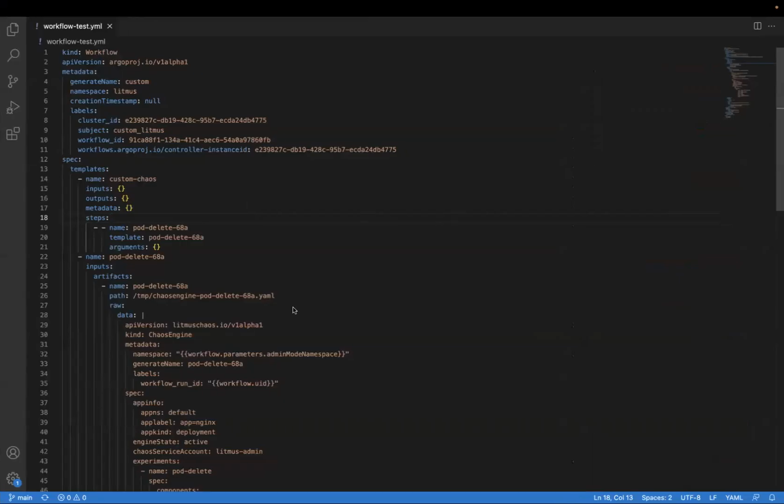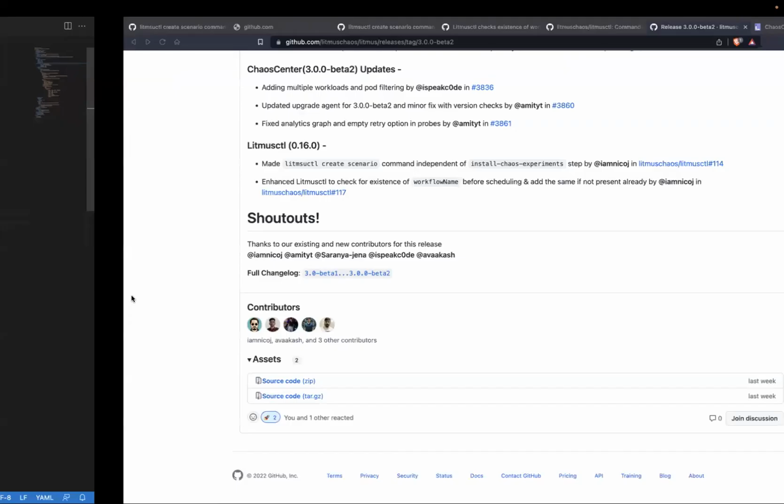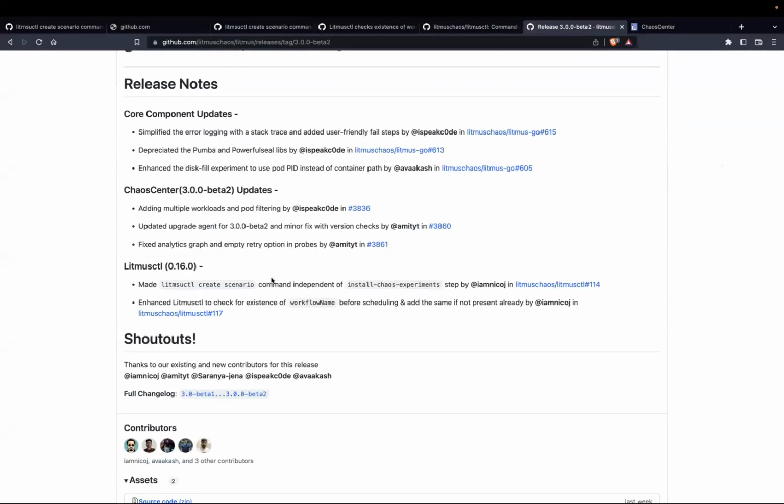So I was just saying that these were the two contributions done from the community, thanks to Nico J. These are great contributions, and it's good to see contributions from the community. It is also going to help our module, LitmusCTL, to grow more. Thanks to Nico, and please keep using LitmusCTL and the upcoming Litmus Helm agent also. Thank you. Prithvi, you can take it from here.